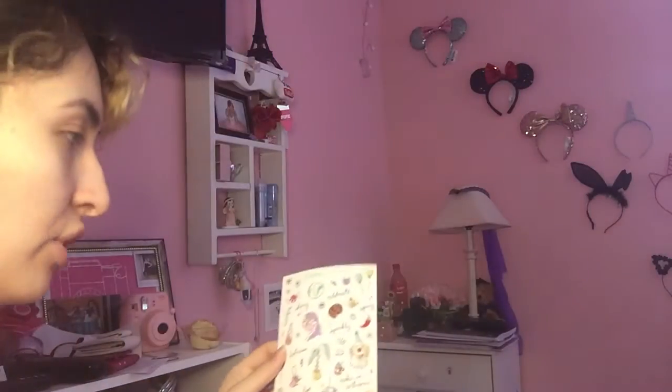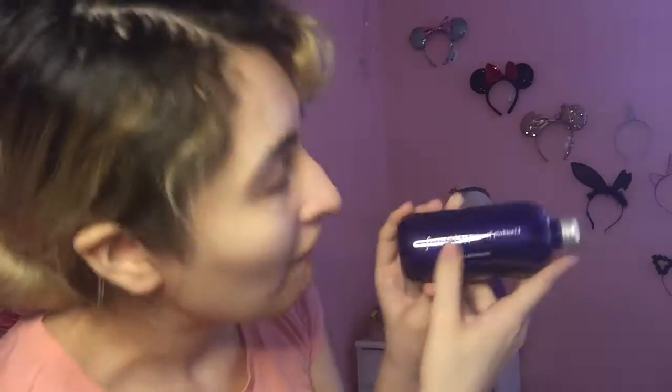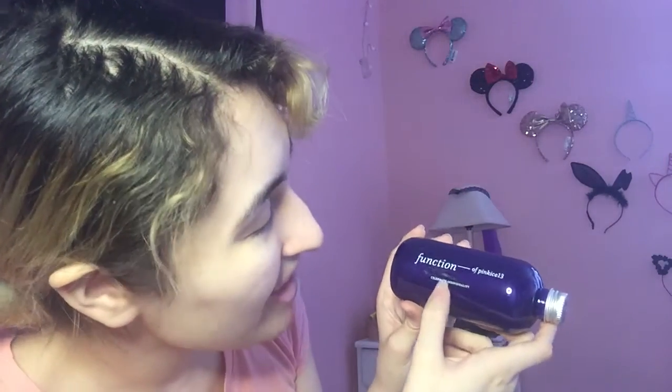Ooh. I feel like there are new stickers with every order every so often, because these say 2021, like New Year's Eve glasses. So the shampoo bottle says made in the USA, and then shampoo, and then I'll customize it with the stickers. Okay, Function of Pink Case 13, celebrate individuality, which is so true because no two hairs are alike. Shake, shake, shake, shake. Oh, look, it has a little stopper and everything. Oh my god, I opened it and I smelled it right there and then, and it has a stopper.